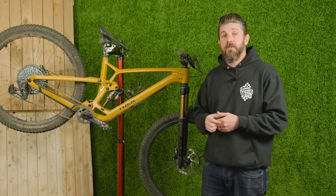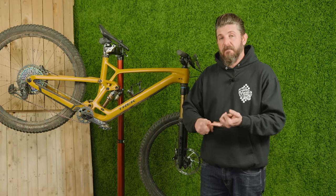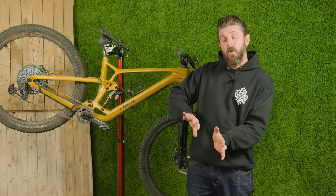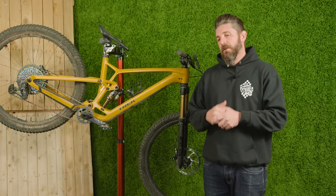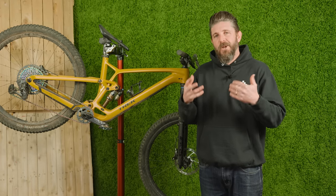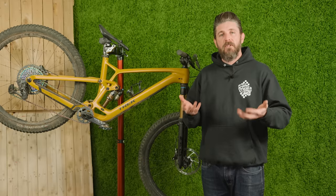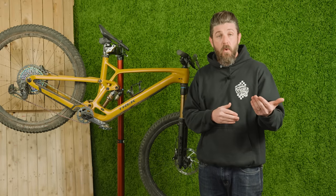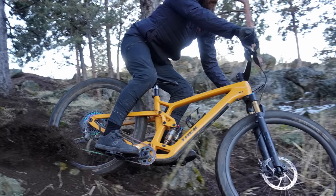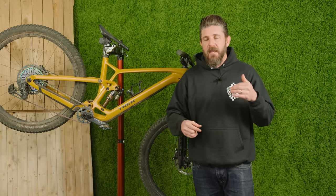If you've watched our Santa Cruz reviews, while they do efficiency really well, they do struggle a little in other areas — same can be said here. It's fast, it's efficient, it's poppy. It gives you a great platform in corners, in berms, off jumps. It doesn't blow through the travel like the old Trek used to. The flip side is it gives a slightly stiffer, racier suspension feel. Some riders may want to run the less-progressive setting for a softer off-the-top feel, but it makes you constantly want to push the bike harder and ride it faster. This bike is absolutely comfortable going fast and wants you to push it hard.